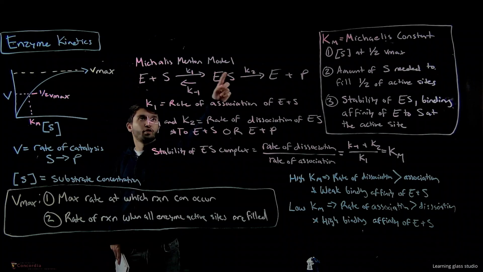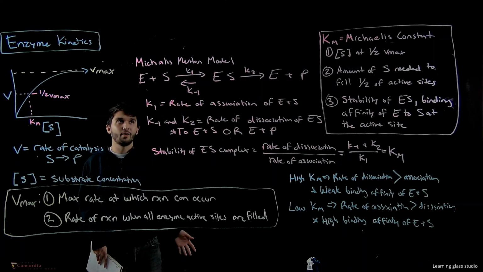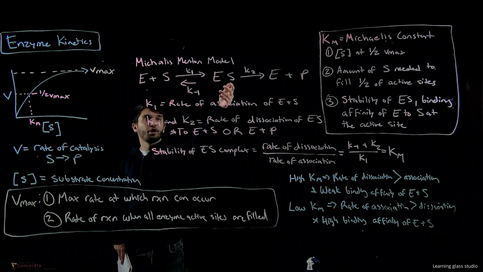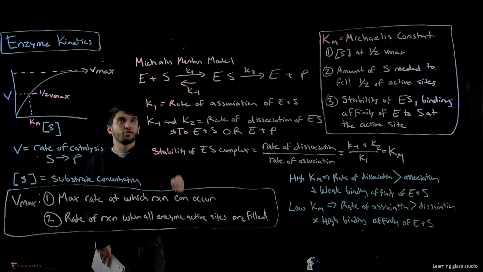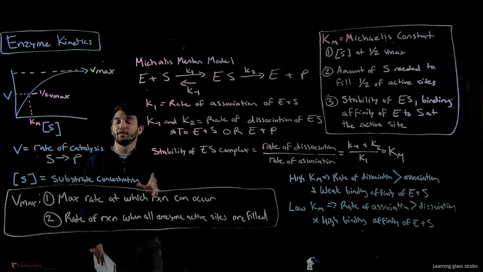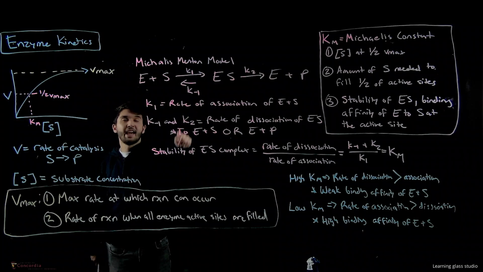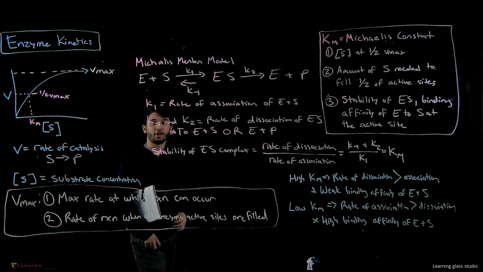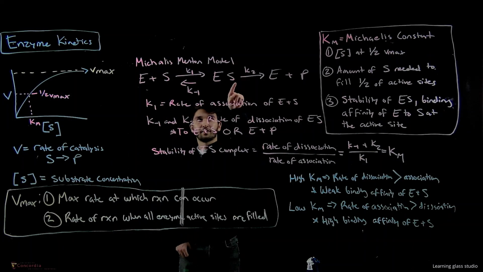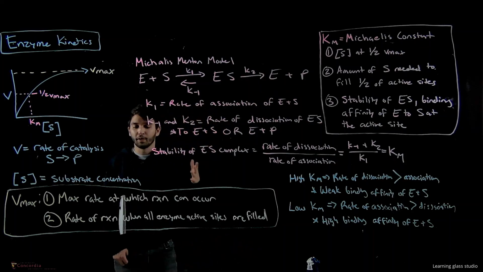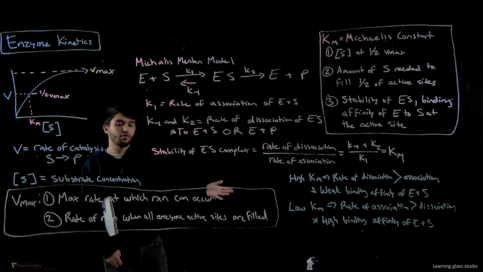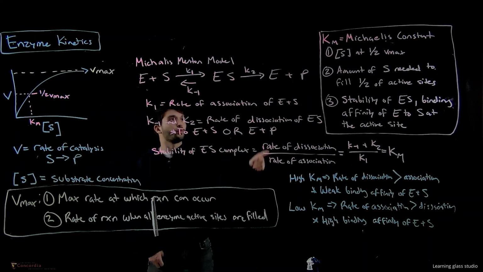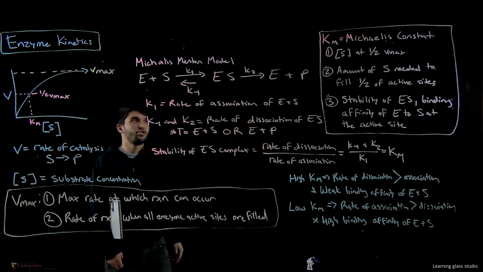So this enzyme-substrate complex can form in one direction. The rate constant for that is K1. Or the enzyme-substrate complex can collapse and turn back into the enzyme plus the substrate separately. That rate is given by K minus 1. So that's the dissociation of the enzyme-substrate complex. The enzyme-substrate complex also has another fate. It can be converted into enzyme plus product. This is where the substrate reacts to turn into product. In this case, the rate constant for that is given by K2, okay?